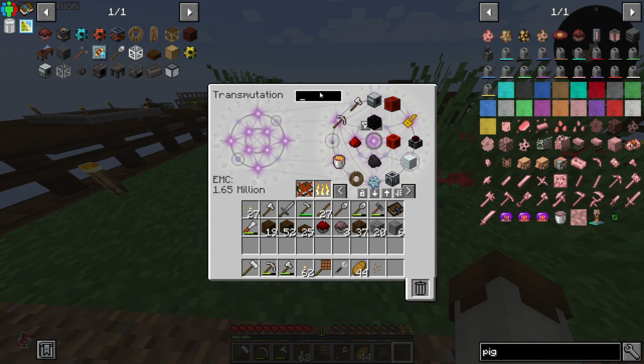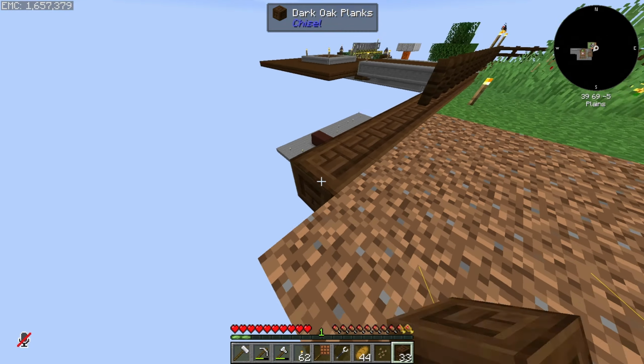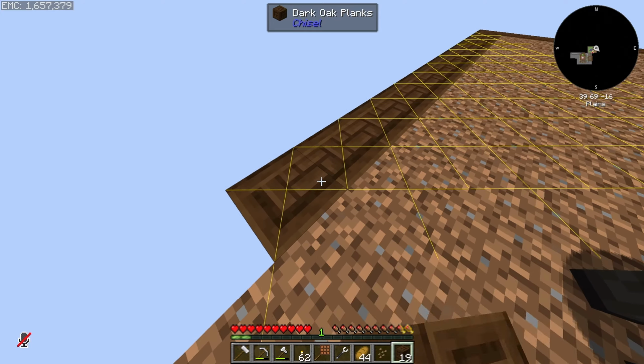What I'm gonna do is get the braided wood around. I also need some fencing. The only fencing we have is dark oak fence, which is what I wanna use anyways. I really like these chiseled blocks. These braided blocks are so pretty. Oh my God, they're so nice. Oh man, okay. So this will complete the animal pen section.